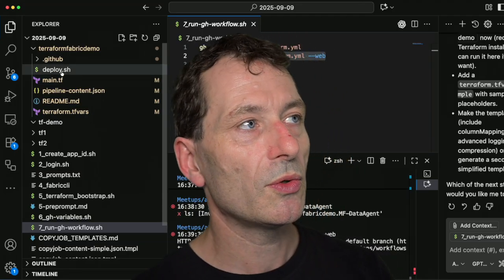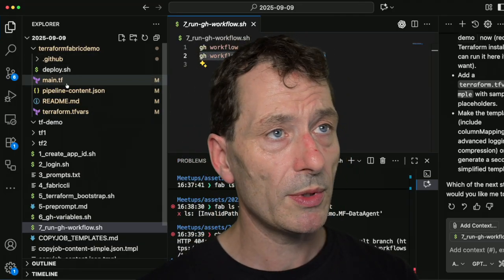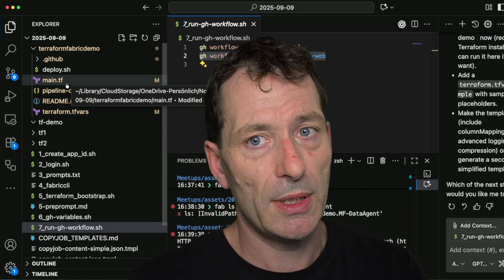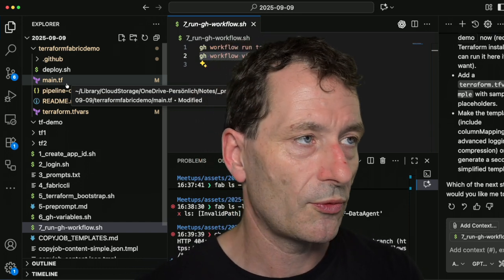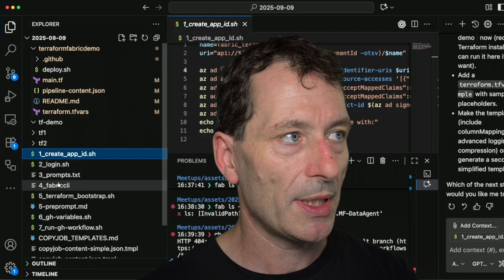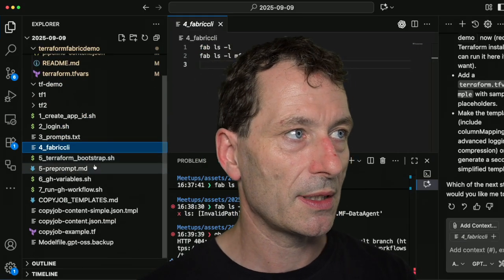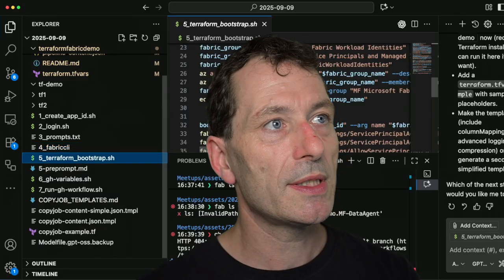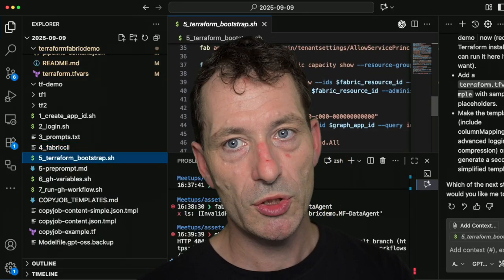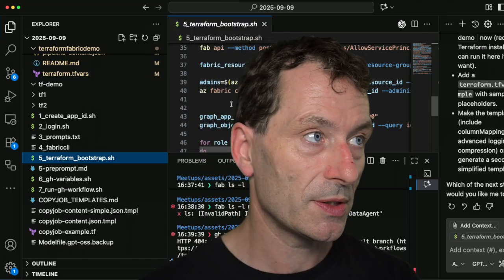And I showed you a very basic Terraform demonstration where we just simply read out our ID from the Fabric. And then I explained to you we need some app IDs, and we can use Fabric CLI to read out our existing environment. We need some bootstrapping because we need permissions and groups as preparation for GitHub actions.